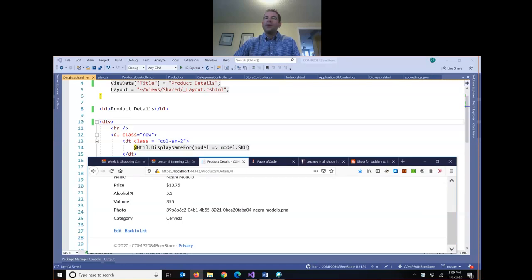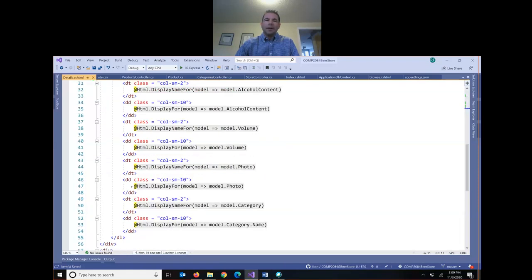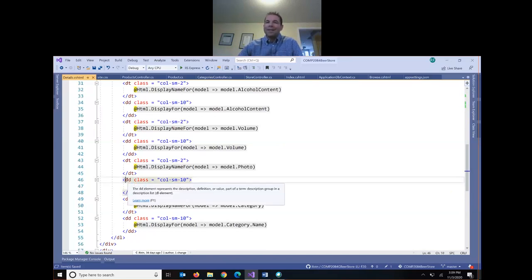So now in the photo, we want to display an image tag. If there is a photo, we probably should use an if statement. Here, I've assumed all our products have photos. So our photo gets rendered down near the bottom of our file, on line 47 for me. Inside this DD, this data definition tag, it displays the name of our photo. So I'm going to replace that with this.